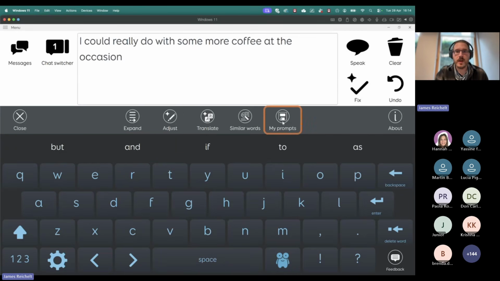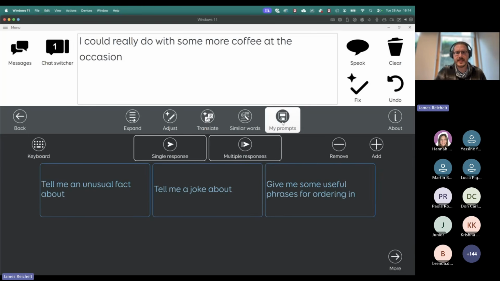Finally, we have a prompt called My Prompts. This one acts a little bit differently. Because we're utilizing Grid, and if any of you are familiar with editing Grid, you'll know that sometimes if you have something that is blank, that means that you can use whatever is in the writing area to then interact with that thing. Now, that is precisely what we're doing with Smart Prompt here.